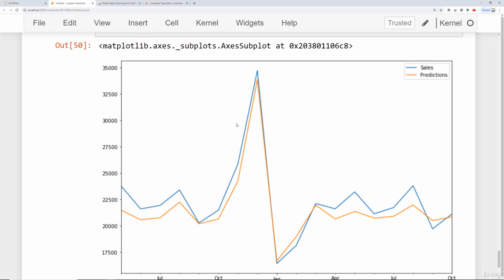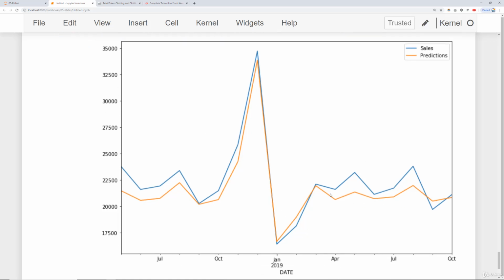Granted, they're not perfect, but given the fact that at the end we're essentially forecasting off forecasts, the general seasonality trends do tend to line up. And keep in mind, this network doesn't actually have a true understanding of things like December is a holiday, so there should be a lot of clothing sales. Instead, it's learning based off the previous cycles what the trends should be. So it's kind of impressive the fact that the network is able to perform this well at all.